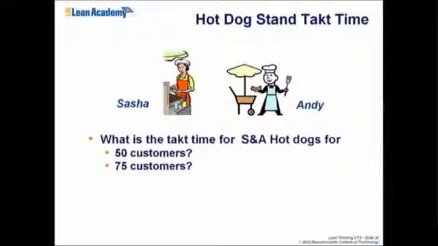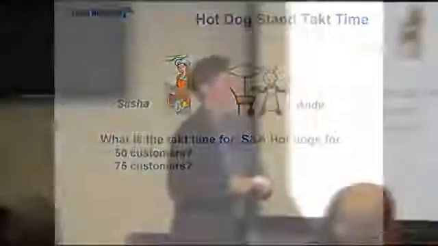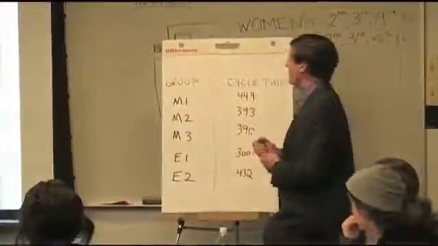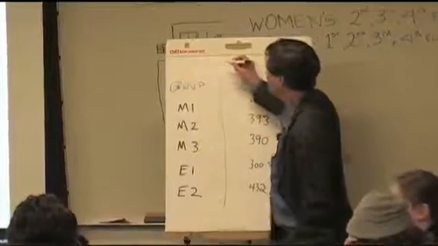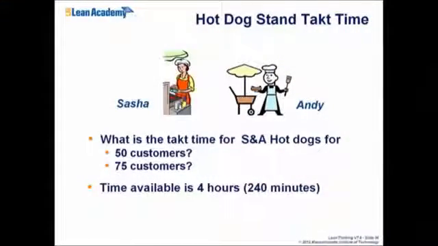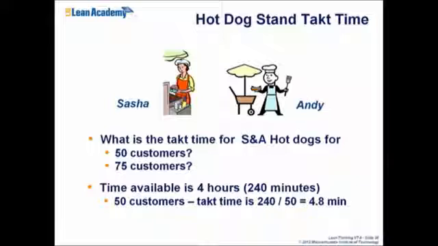Okay, so what's our takt time at our hot dog stand? If we had 50 customers, what would our takt time be? Somebody's got a calculator, they can bang that out. 4 hours, right? Which is some number of minutes, which is some number of seconds. 12.5 customers per hour, so how many hours per customer? And let's try to express that in seconds. Let's see, we got 240 minutes. So we got about 4.5 minutes. How many seconds is that? Can somebody multiply that by 60? 280 seconds, okay.